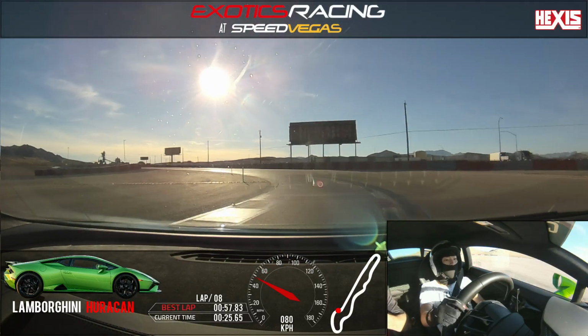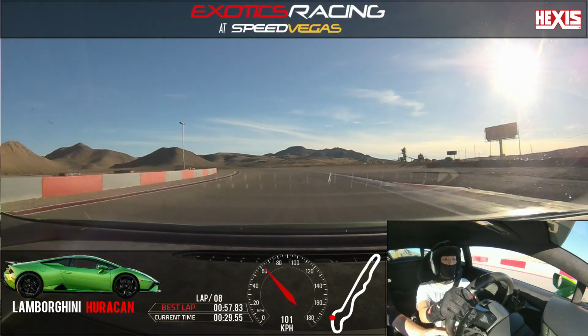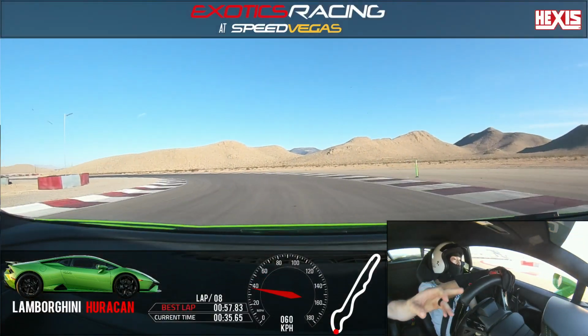It comes on about middle here, and then it continuously ramps up from here, and then we just use more of the outside. Now brake, and then here we start turning in a little bit sharper. Okay. You see?